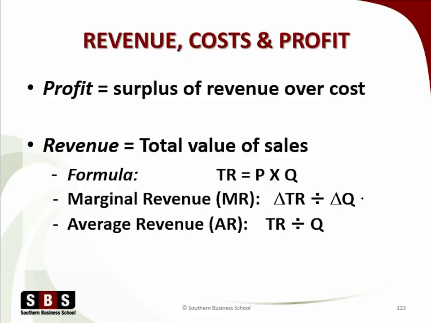When we get to the tables, I'll explain what that means. Some people I can see still battling with that concept. When we get to the table, I'll elaborate a little bit more. And average revenue is quite easy, or average cost. It's just the total cost or revenue divided by the quantity. I must say this will be asked in a table format. That's why it's important that you understand that.